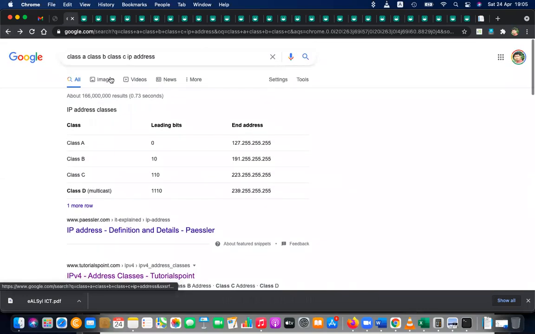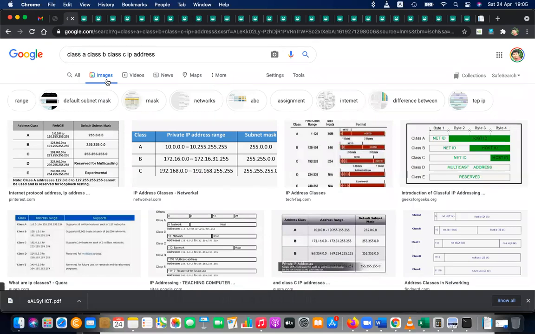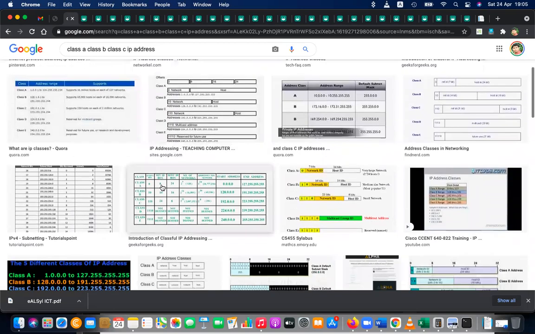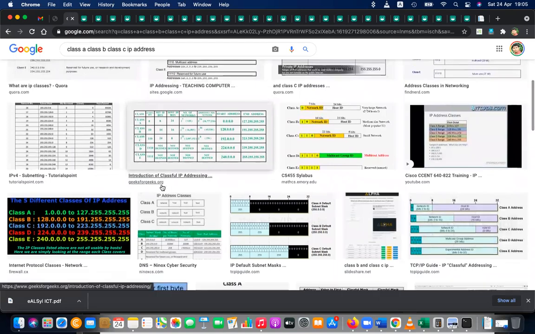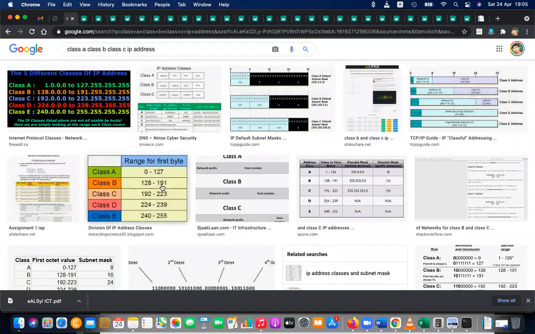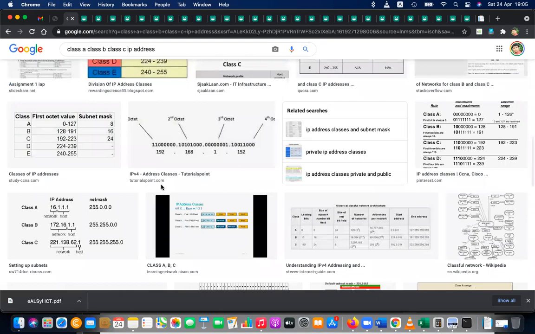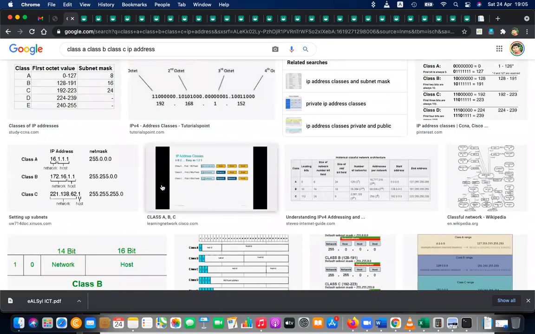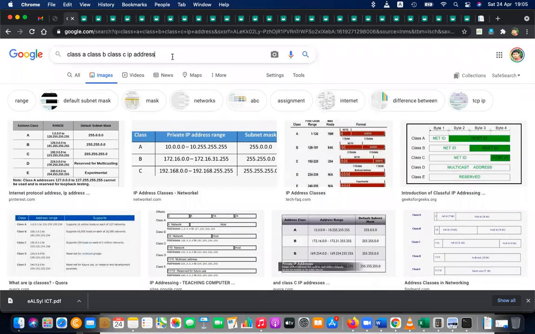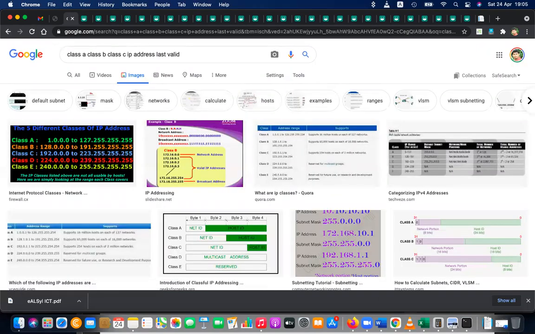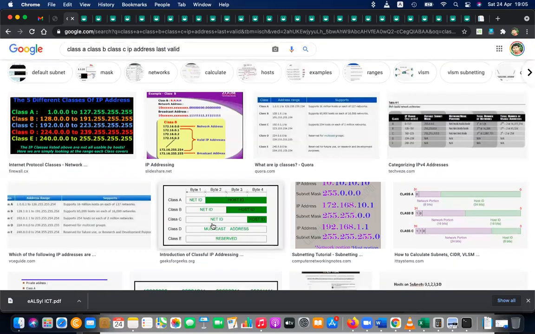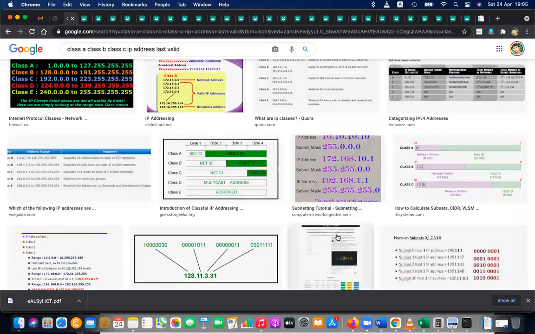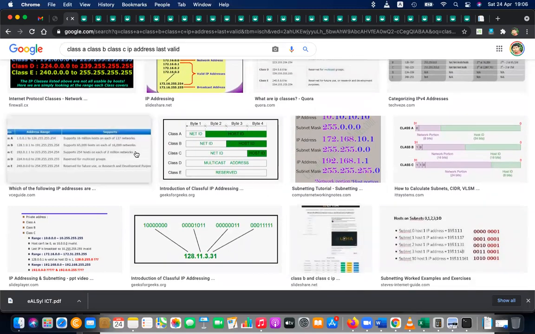We have to go for images and find more details, right? It's only telling the first octet because of practical issues of showing. So let's say last valid also. It's not showing, showing some simple details only.